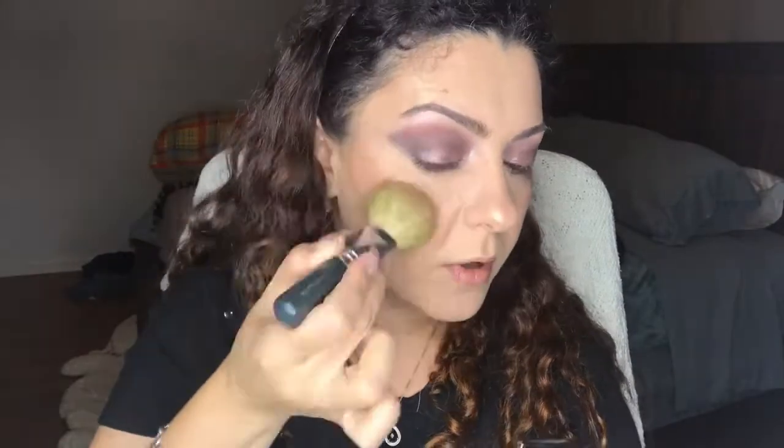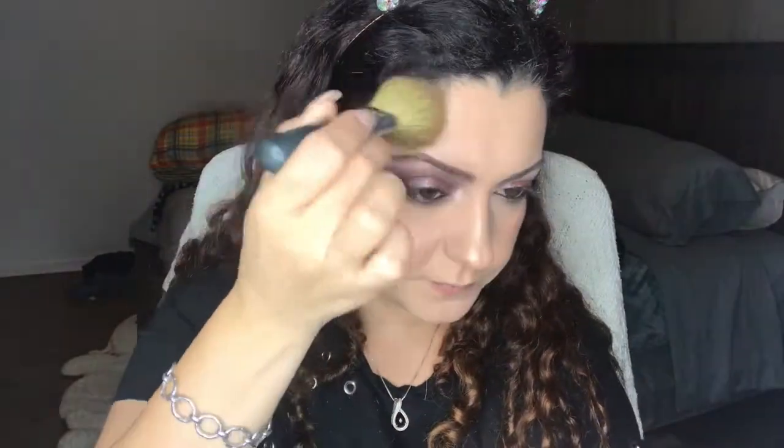Next side, same thing. Start with the high point of the cheek, buff it, and then take whatever is left on the brush to the rest of the face. You don't want to put a lot of pressure on this because you don't want to move your foundation and stuff. You're just slightly buffing, seamlessly blending in all your powders.